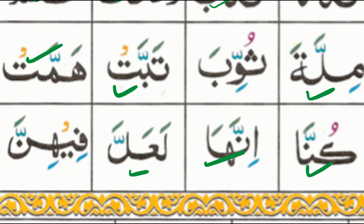Last one. Let's do one at a time. Fa with the kasra is? Fi. And a ya makes it a little bit longer. That's a ya, fi, not a ta. Fihi is good. Now let's ignore this. Read this. Ha with the kasra. Hinna. Very good. Fihinna.